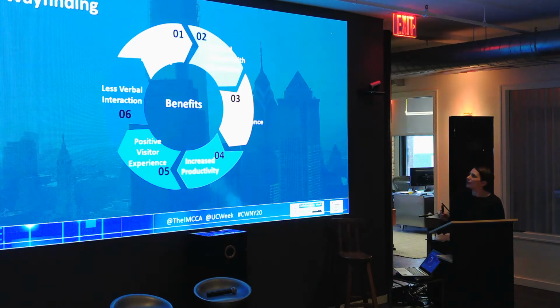So let's break down the benefits of wayfinding. Items 1, 2, 4, and 5 can actually be combined. If you don't know where to go in your workspace, you're going to have employees walking around confused, and that's going to foster decision fatigue. So if you give the employees and your visitors a positive experience, a wayfinding kiosk where they can easily find out where's my conference room, where's Joe, my favorite employee, where's HR, where's my wellness room, then they will have one less thing to worry about and keep their energy level and their productivity up.